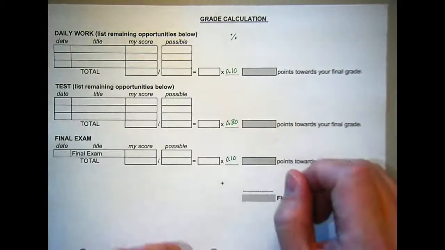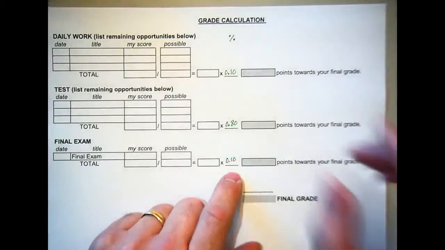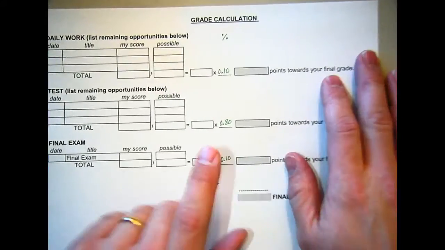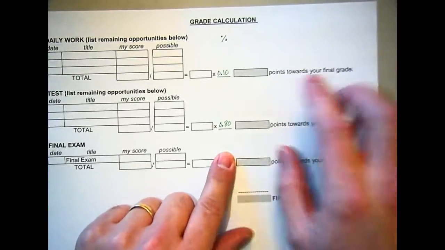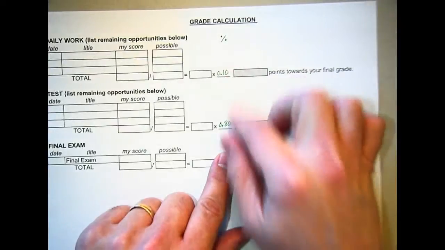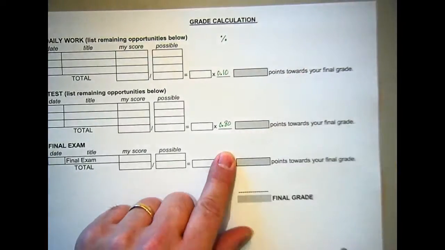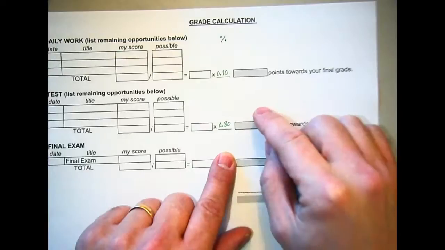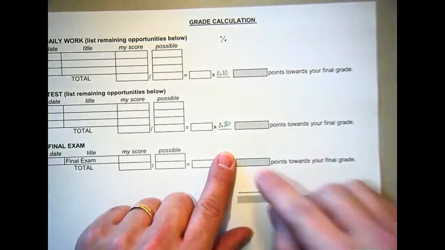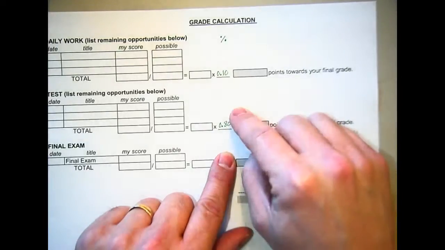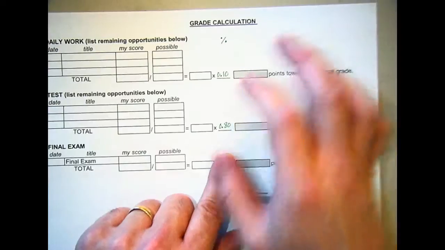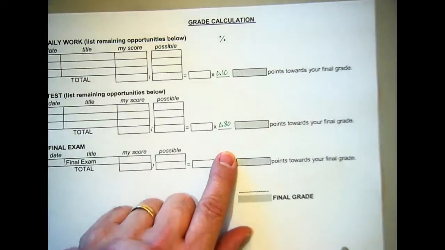If you're like, dude, I'm too good for the final. I just don't believe in doing that. And you choose not to take this, and you ace this and this, what percent did you get? 90. Now, some of you look at your grades right now and go, whoa, I have 100% in the class. That means if I don't even take the final, I get a 90%. You're right. The lowest grade you can possibly get in this class now is an A minus.